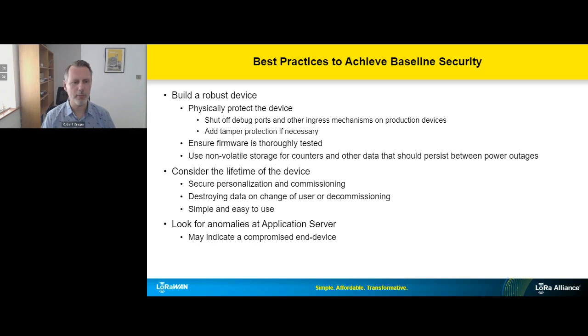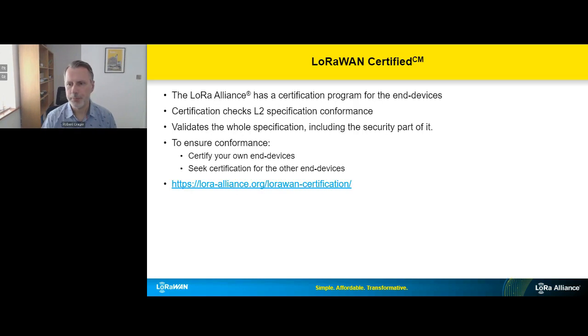Already talked about that. And again, on the application server, if required, just check the data coming in and look for expected patterns. If you see any deviation from that, you may want to consider that the device has something wrong with it. It may not be an attack, it might just be a malfunction. But again, it's useful to understand the whole ecosystem, especially when it's devices which may be diversely spread out over a wide geographical area.